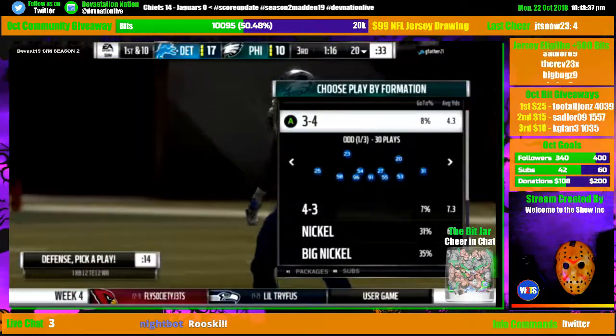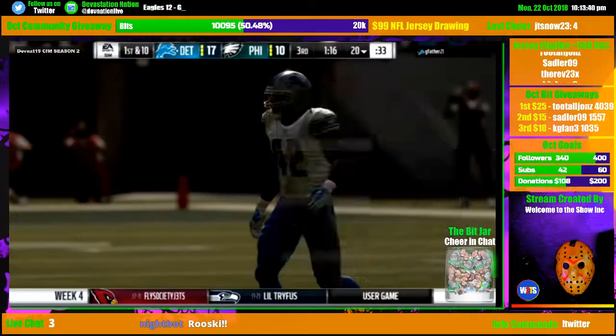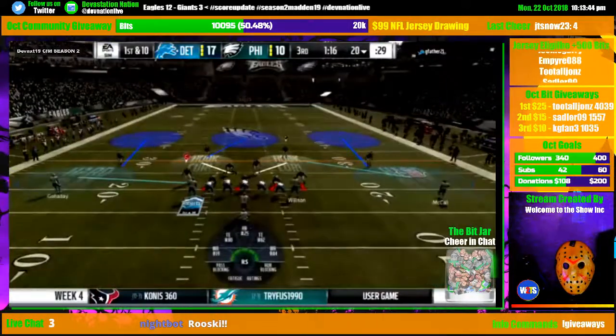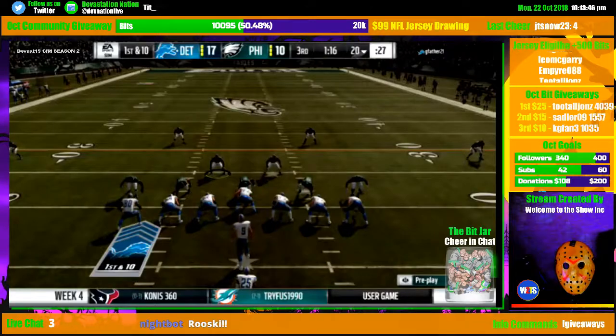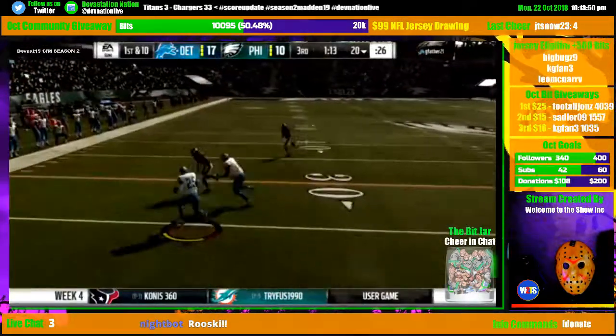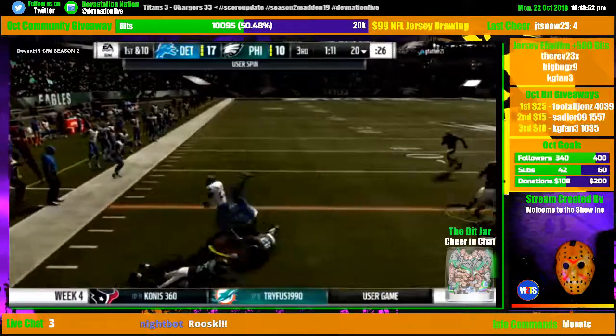And they had 3 points last time, but they didn't want 3 points because they were well within range of scoring a touchdown. We'll see if they can do better now. I'm with you on that one. Let's just go ahead and be frank about the whole thing. The only one happy about a 3-point kick is the kicker. Exactly. You put it through the post. That's going to help him at contract time.